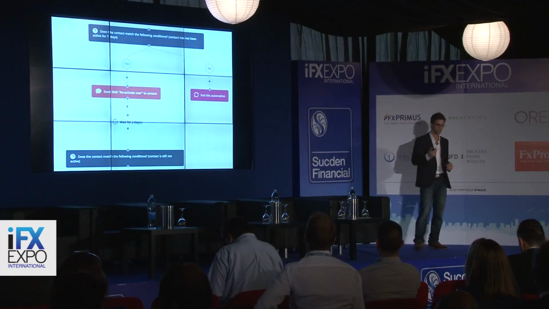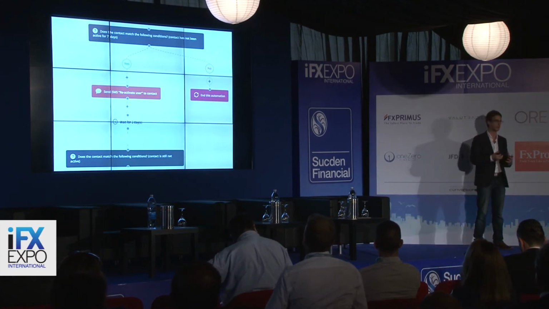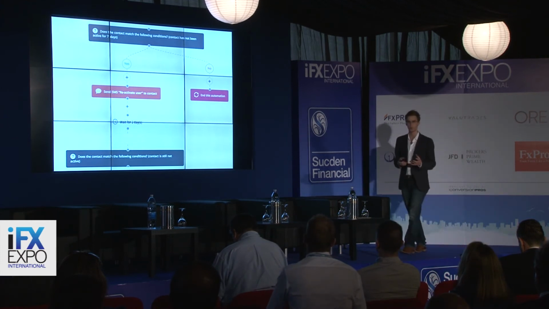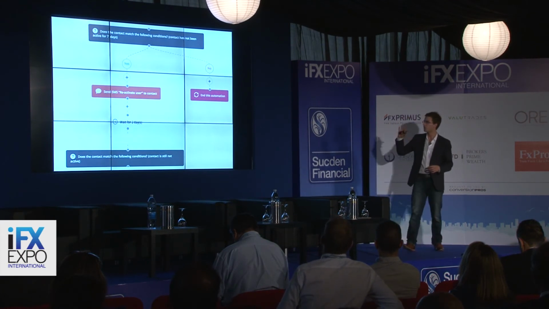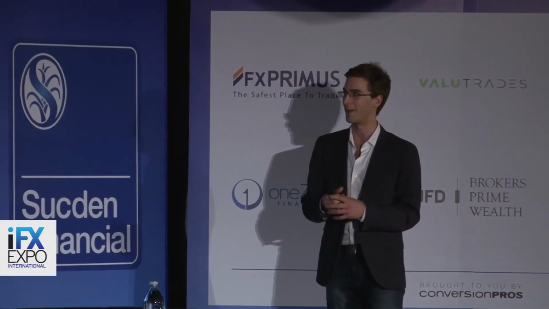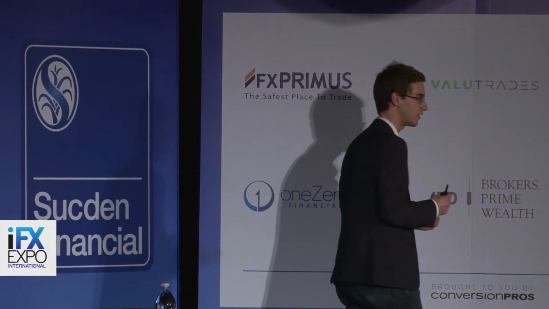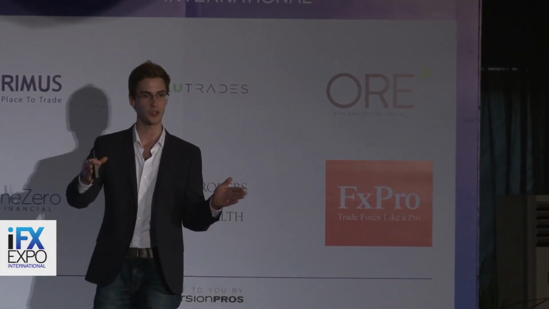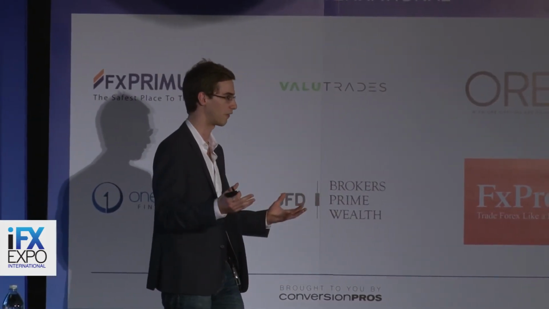The final one, so retention seems to be quite a big issue at the moment in the industry. I think there were about four talks today on the topic of retention. So this is my contribution to the retention debate. You can use marketing automation software to detect signs of inactivity before a trader becomes inactive, giving you a window of opportunity in which you can provide that trader with incentives to actually stay with your platform.